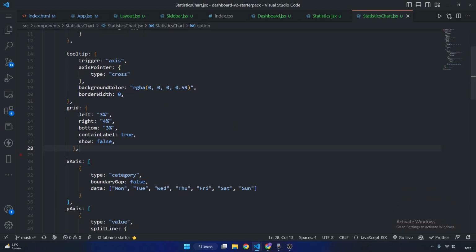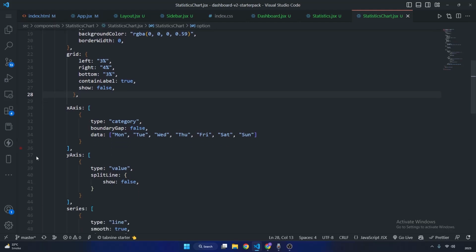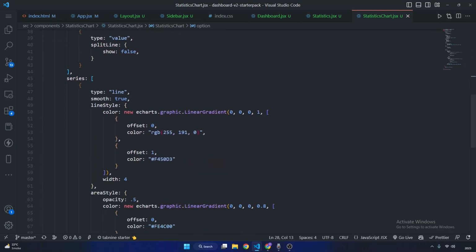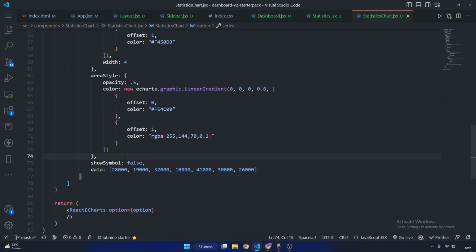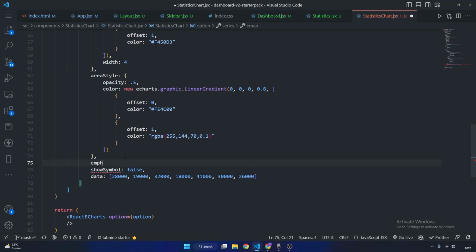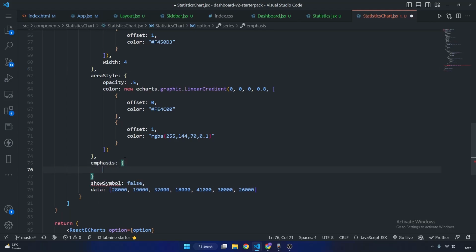The other thing that I can do, let me see here. Okay, everything is correct. Yeah, I can make the emphasis as focused. So here's my data, and let's make emphasis focus series.